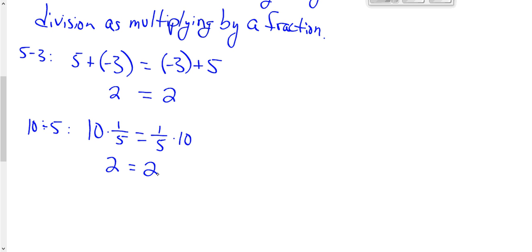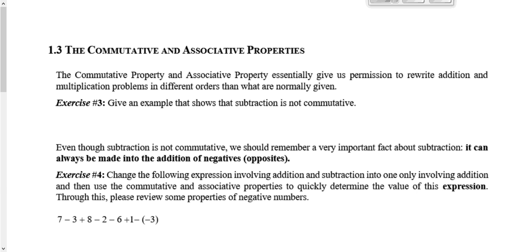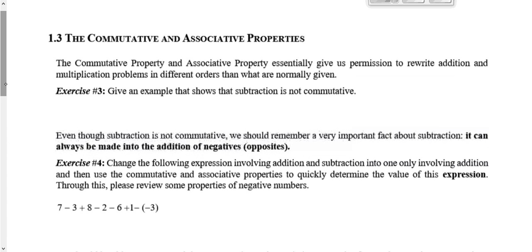Now, again, in every practical sense, go ahead and use subtraction as you always have, but you just need to know the distinction here, okay? All right, does everybody have this? Let's go back to page 18. Example 3 is kind of like what we just did. Here's an example that shows subtraction is not commutative. How about just 8 minus 4 not equaling 4 minus 8? Everybody agree? Because we just did that. I should write that as 8 plus negative 4, and then it will work, right?